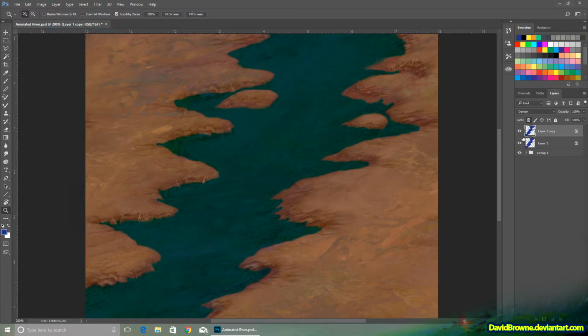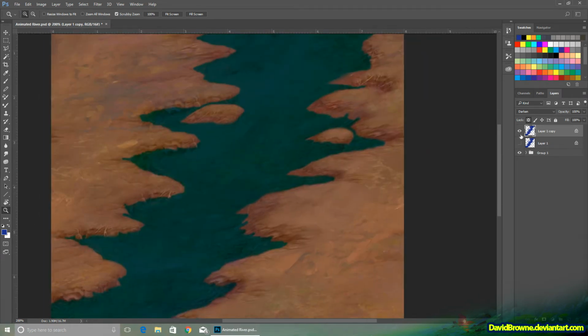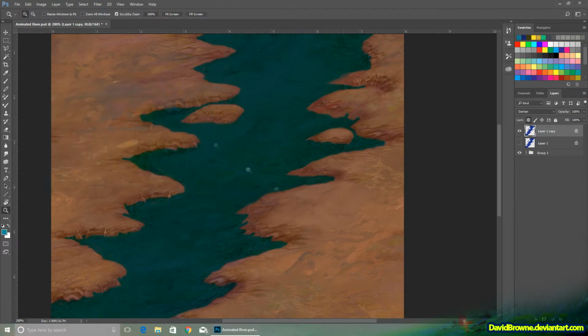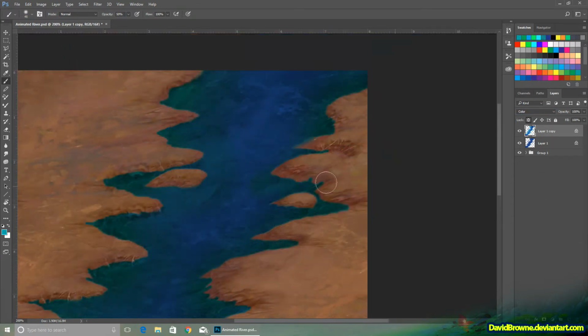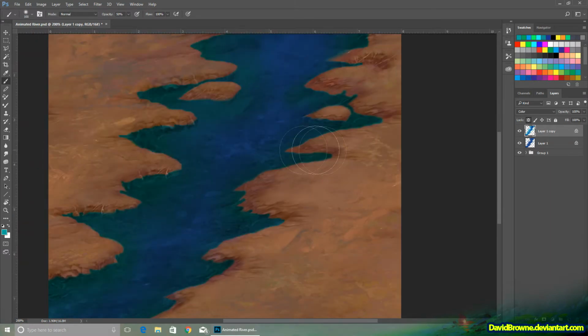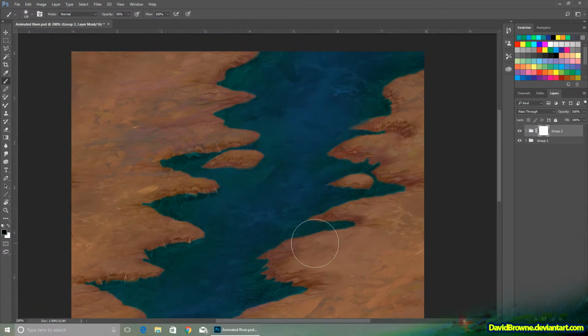And around the edges of the river here, I'm going to want the color to shift to be a bit more green or even yellow, and the center of the river to be the most blue. And then on top of that, I'm going to erase, just with an airbrush, set to a low opacity, just a little bit around the edges.